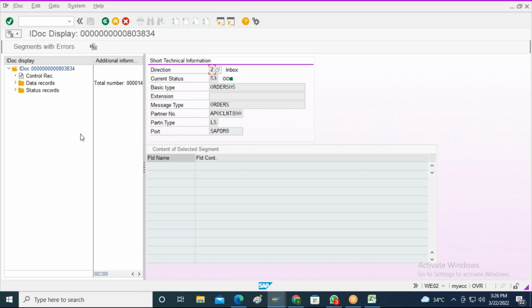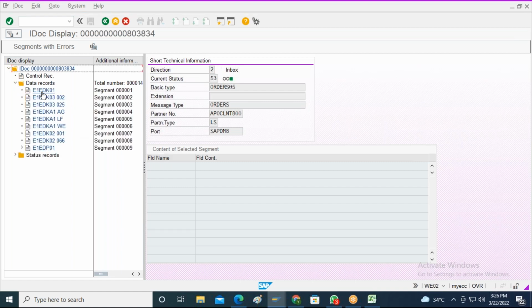Every IDOC will have a structure included in it. If I go to the data records, see here, these are all the segments. Within the segments, again, you will have subsegments, so many things will be there. Subsegment 1, 2, 3, 4, like that you can have it.